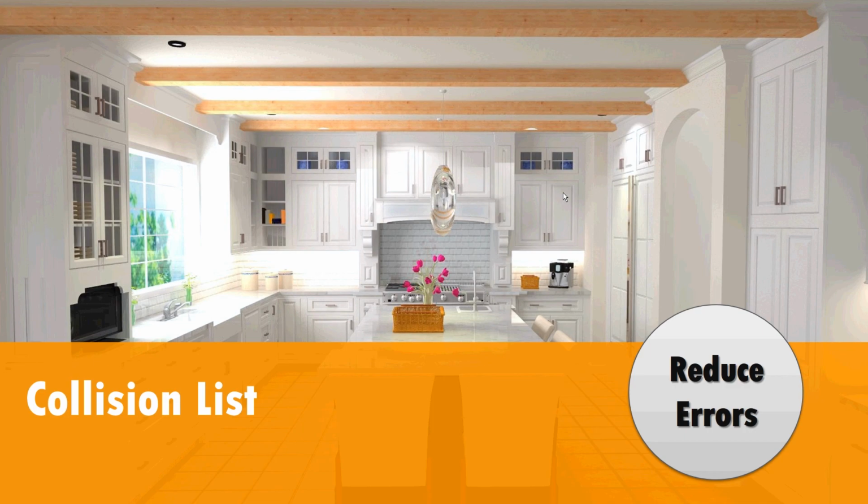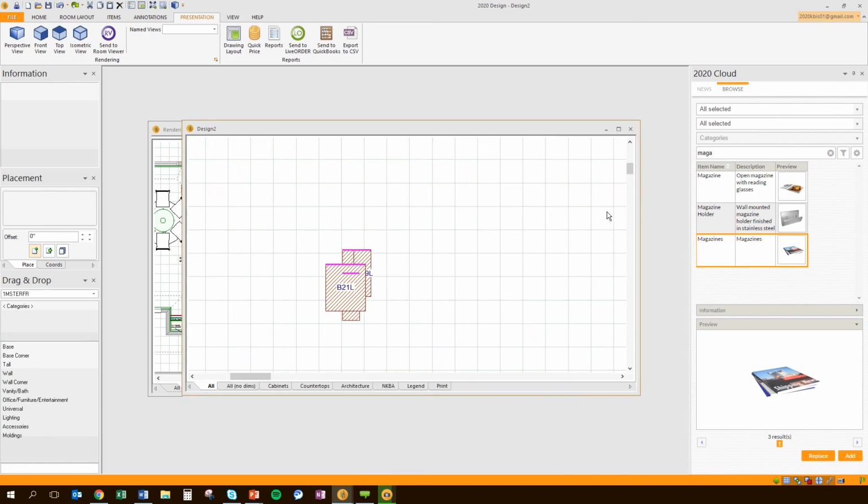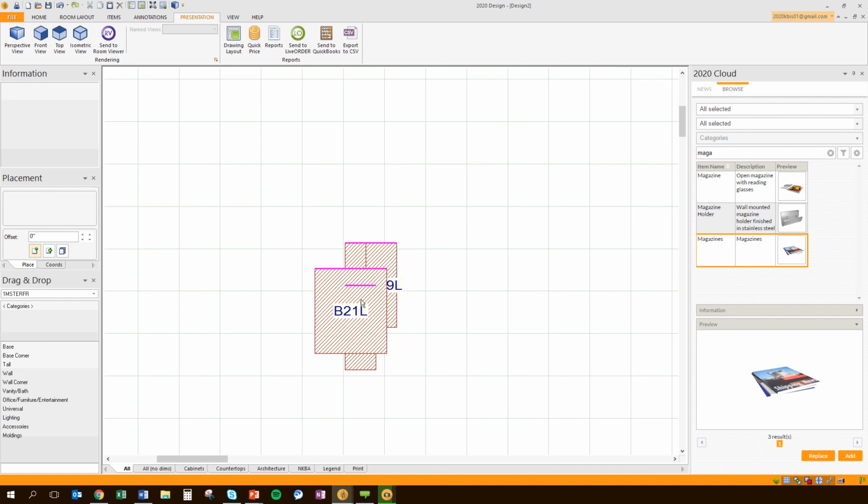We surely do. I'm just going to bring up design, go into this new kit file that I have, where we have a couple of cabinets here that are in collision. So you can see that they have a pattern of the collision, which is quite frequent for some of us. So what we have, in the past, is a clear indication there was a collision, but we were not sure what items were colliding with what. So we unlocked this capability for you and are now able to provide you with a list of items that are colliding.